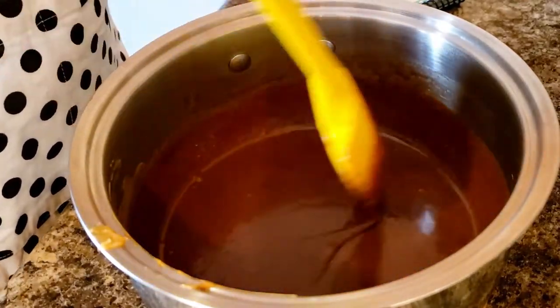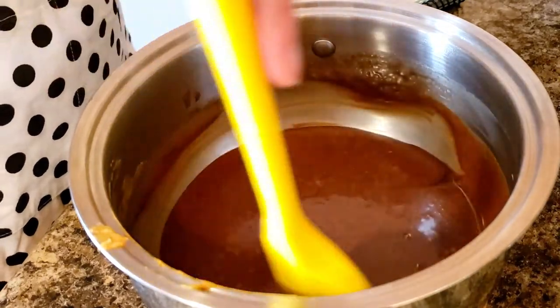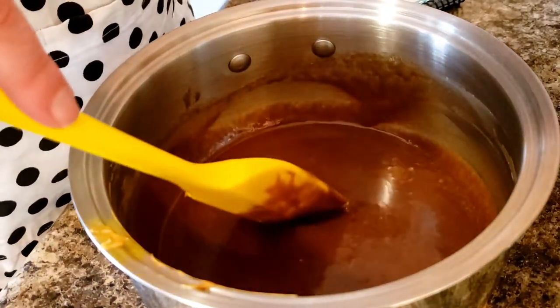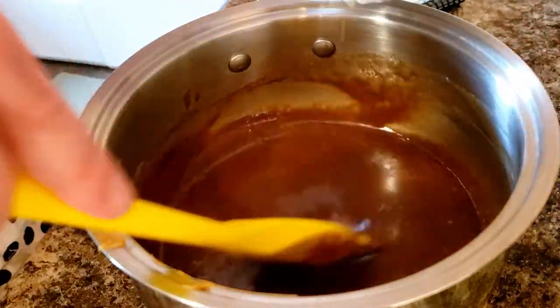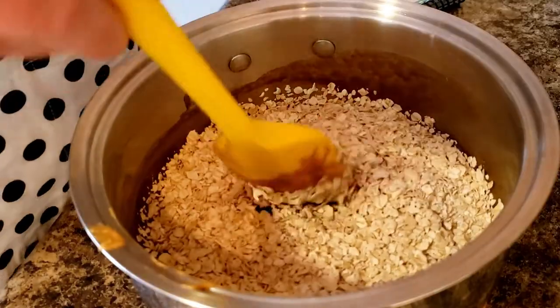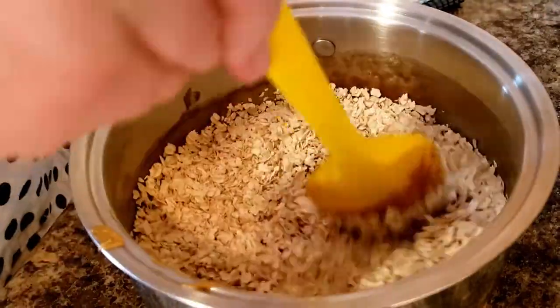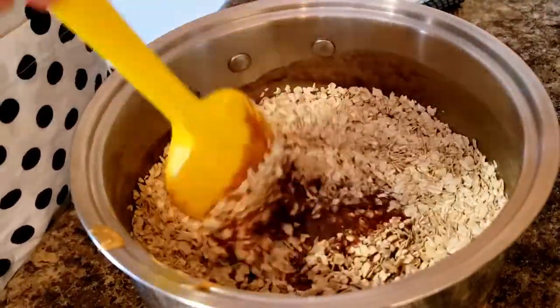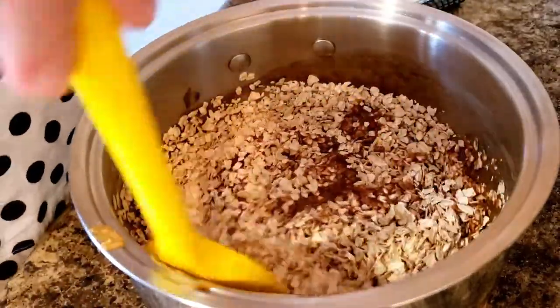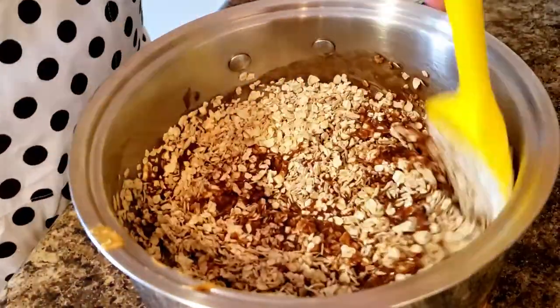I don't know why I just inflected my voice on nice. Apparently, I got excited. And then lastly, we are going to stir in the rolled oats. This is a cup and a half of rolled oats here. So we're going to stir these in, and I'm just reading ahead. Then we're going to drop by this spoonful onto wax paper. So let's get this in here.